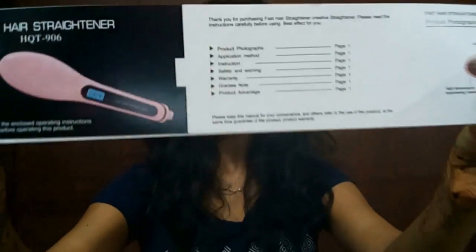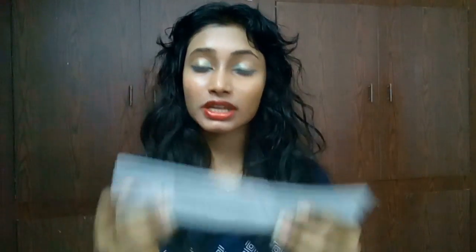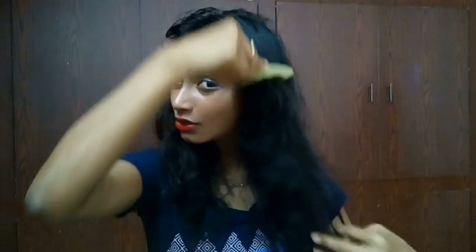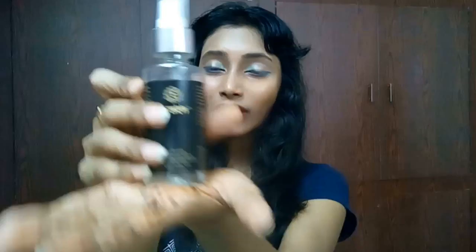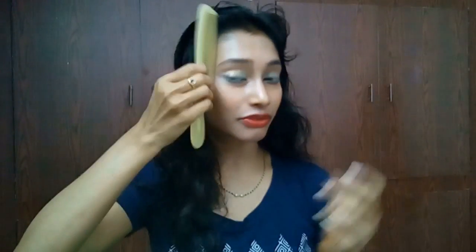Before using this, you have to read the manual which was given with it thoroughly, because there are some instructions and directions given. The first instruction is to comb your hair, to free it from any tangles, so that is what I'm doing right now. I applied this hair serum when my hair was wet. I towel dried my hair and applied the serum, and now I'm combing it to make sure my hair is tangle free.